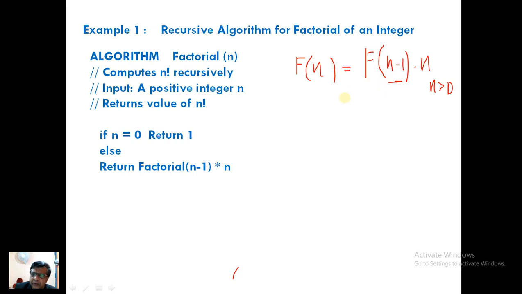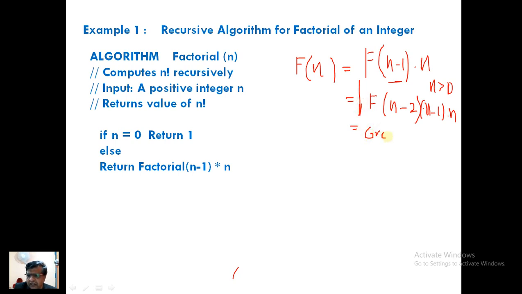Preferably, in almost all problems, the definition of the function by itself goes with a lower value of the input. This can be exemplified further. f of n minus 1 can be written as f of n minus 2 times n minus 1, and f of n minus 2 as f of n minus 3 times n minus 2 times n minus 1 times n. Therefore this is an example of single recursion. Single recursion always grows like a chain.